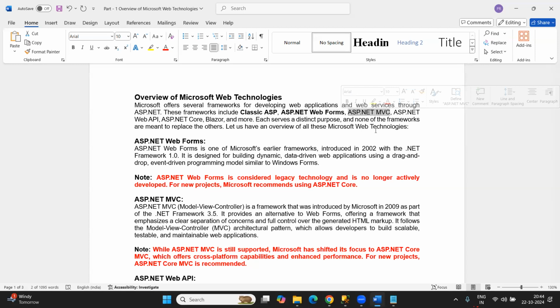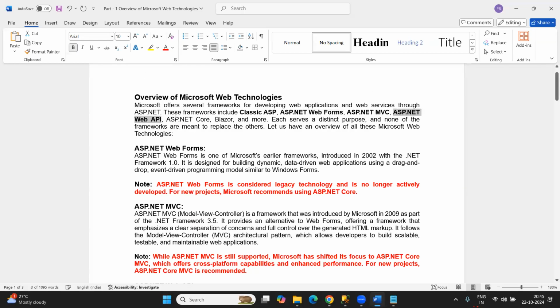ASP.NET Web Form is a drag and drop kind of functionality. Then we have ASP.NET MVC, ASP.NET Web API, and ASP.NET Core. Currently, Blazor and many more frameworks are there: Razor Pages, WCF, WPF. Many things are provided by Microsoft.